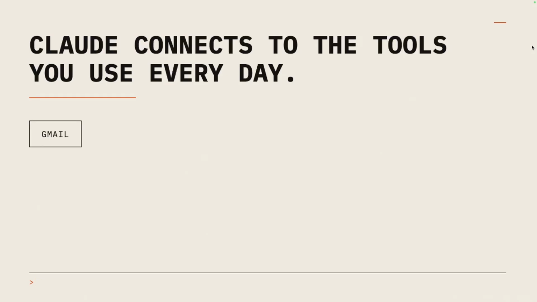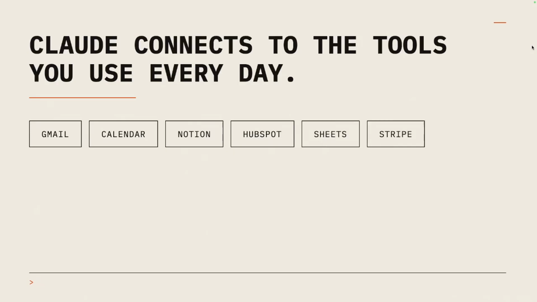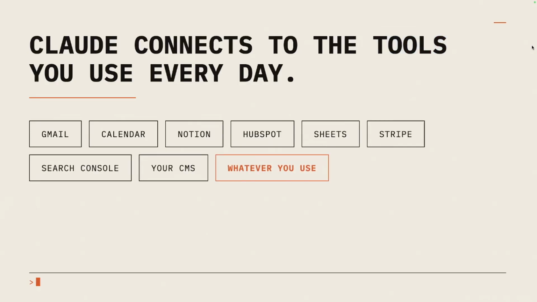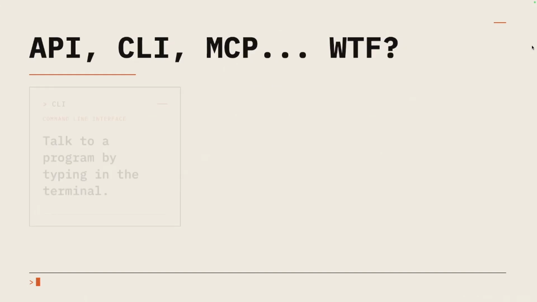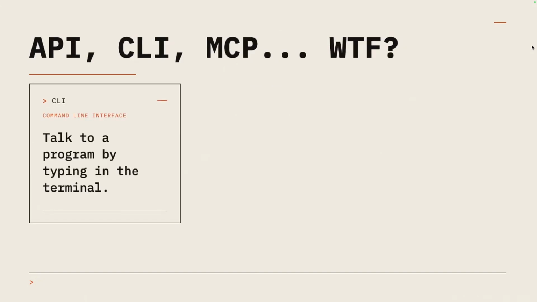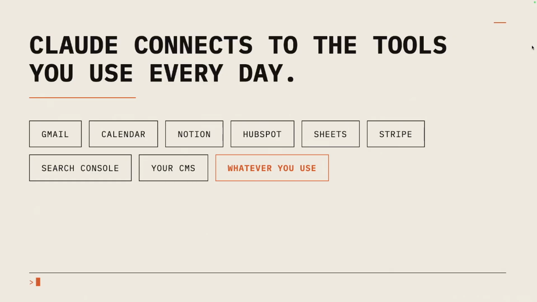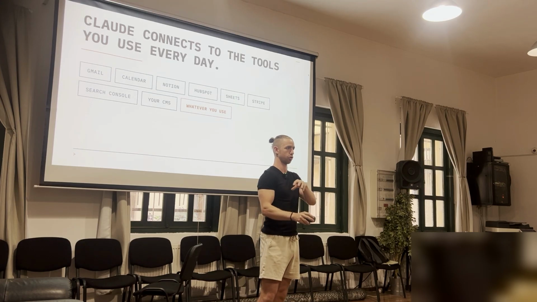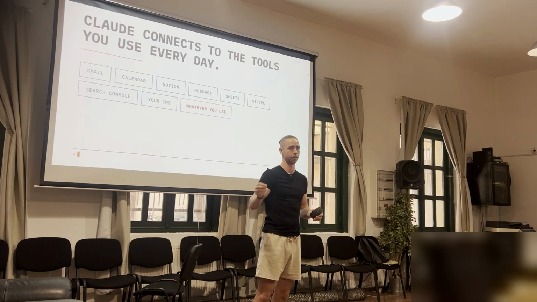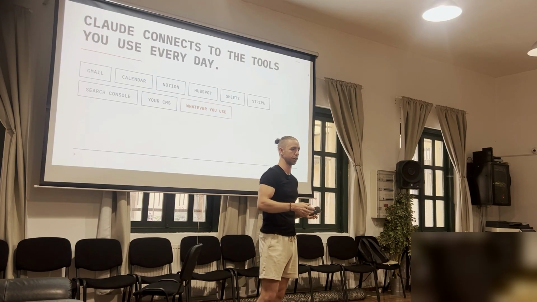So for example, if you're using Gmail, Calendar, Notion, HubSpot, Sheets, whatever tools you are using, they basically all have connections now to AI. And that means that instead of saying, I want to create a payment link on Stripe, and then GPT tells you to follow these steps, it can just go and create the payment link for you. So then it's just done, and you don't need to click through all this stuff that is just frustrating and takes a lot of time, right?